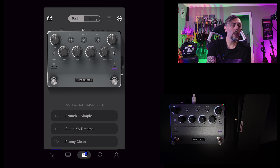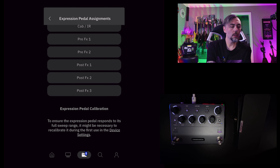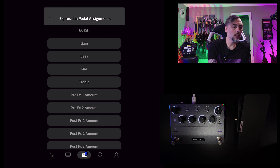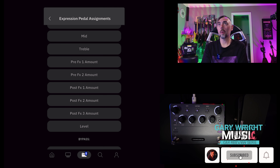Now that you have your expression pedal cabled up, let's take a look at assigning different elements to it. Go into the Cortex Control app, make sure you're paired to your Nano Cortex, click the three dots in the upper right-hand corner, and go to expression pedal. Here you'll see a series of boxes: range and bypass. Range is actually using the pedal back and forth heel to toe, setting a range on a control element — that's gain, bass, mid, treble, level, from 0 to 100%. For pre and post effects, it's whatever the contextual element you can control in a knob style. Bypass works like an actual physical guitar pedal — clicking it stops that effect, sending audio through without any color or changes.